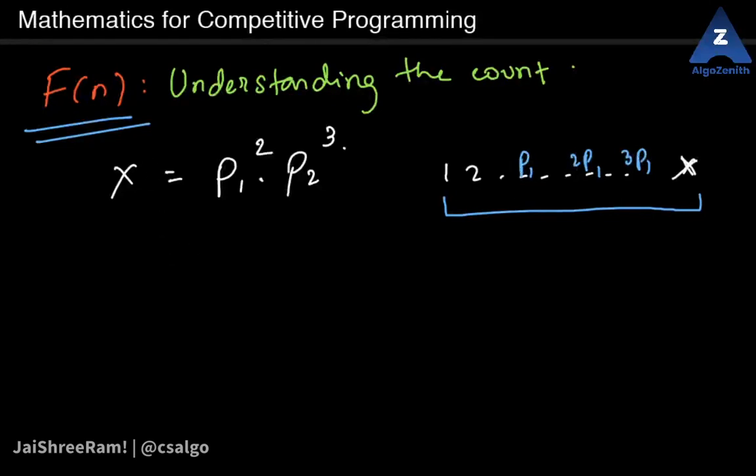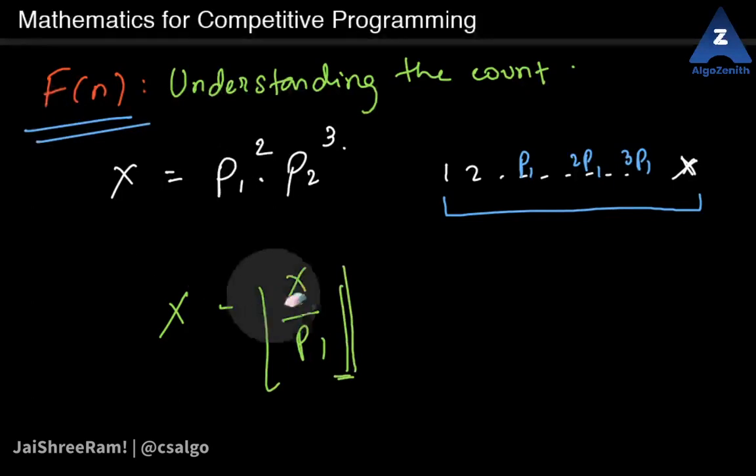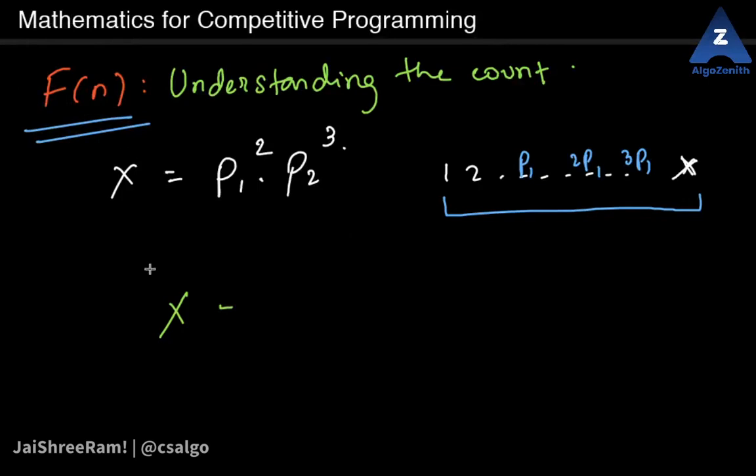So we would be looking into inclusion-exclusion a bit. Let's say we can take all the numbers in the range 1 to x, that is x, minus those which are divisible by p1. Note that this is the formula when we want to count the number of multiples of p1 from 1 to x. However, x is perfectly divisible by p1 because p1 is in the prime factorization, so we don't need the floor function over here. We can simply write this as x by p1.